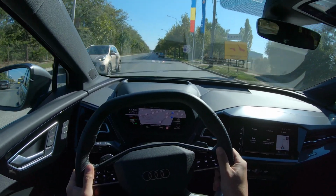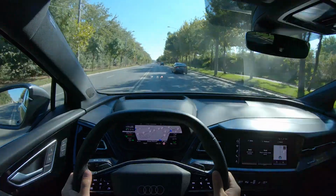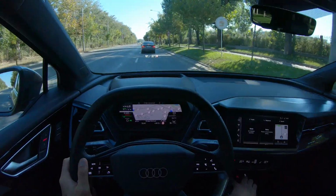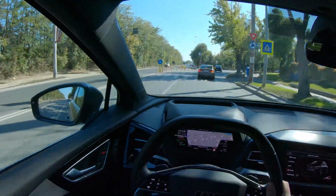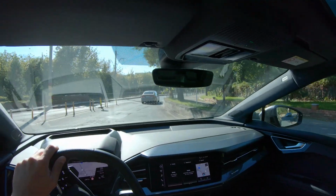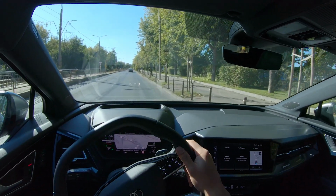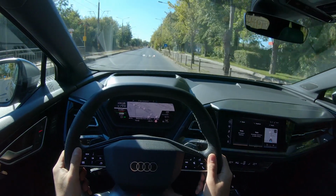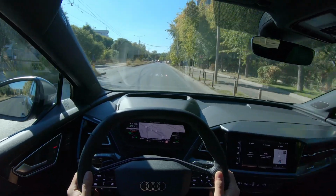And when you stab it, it hasn't pinned me to my seat, to be honest. I was expecting more from this 300 horsepower version. Are we sure we're in dynamic? We are in dynamic mode. It's a bit weird. If this guy doesn't come up behind us, I'm going to briefly stop here and safely attempt a launch. Let's see how this goes. Yeah, it's quick, but I wouldn't call it blisteringly quick.